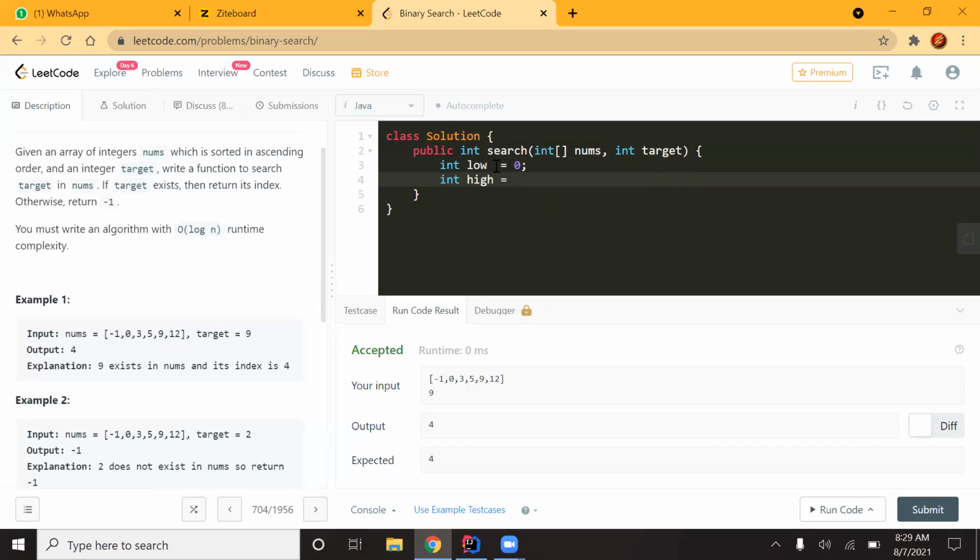Int high equals nums dot length. Can we do -1? No, nums dot length. Okay. And if we want to do mid, here is the problem.